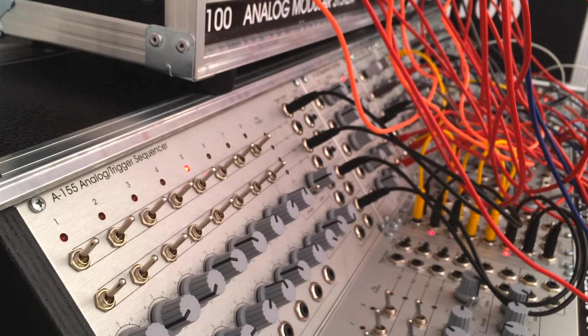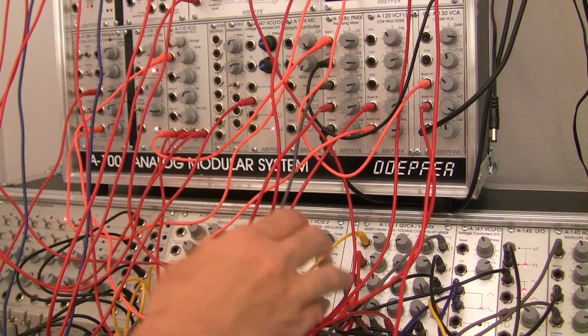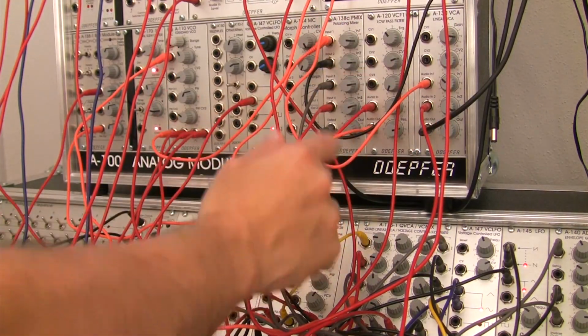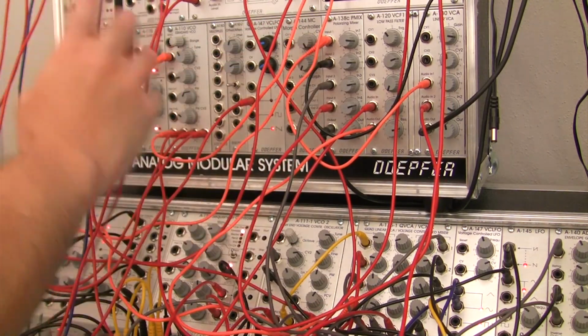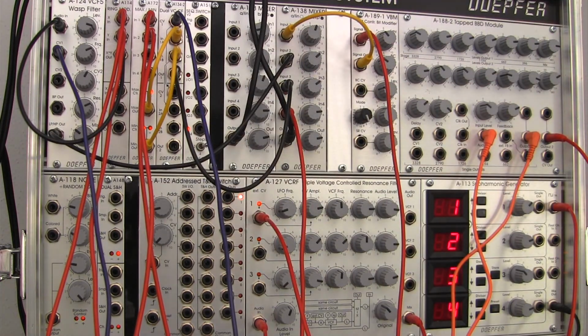At any rate, this is where we left off. We have our A135 pretty much filled up down here, and then we have a linear mixer that's already filled. And then we have a polarizing mixer right here. All four inputs are filled. So now we're just going to work on this last one up here, the A138 mixer. We're going to get some signals going in there. Just look around and see what we have left.